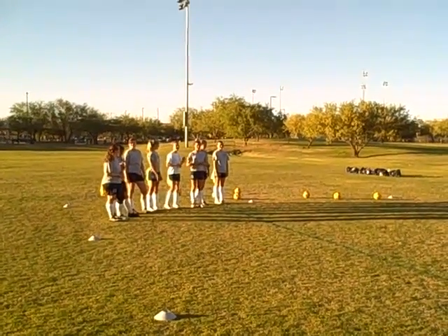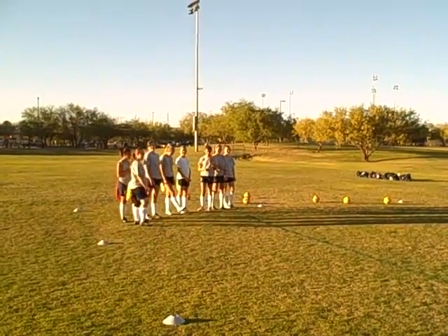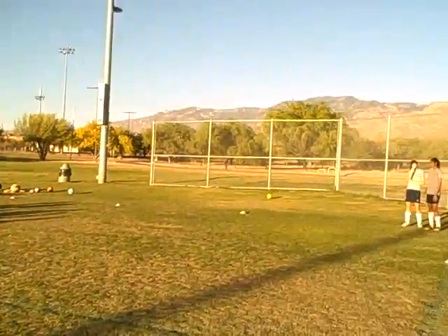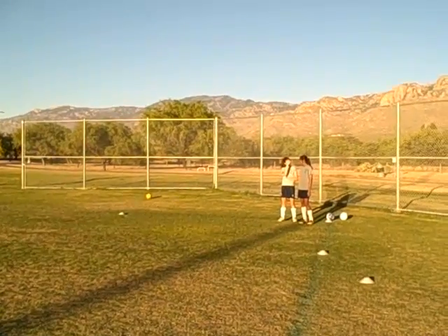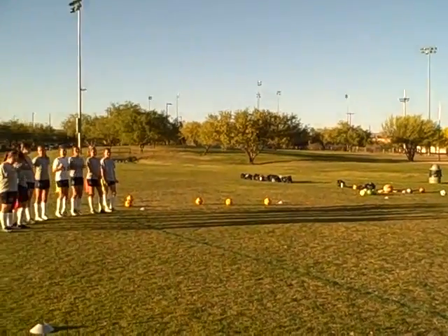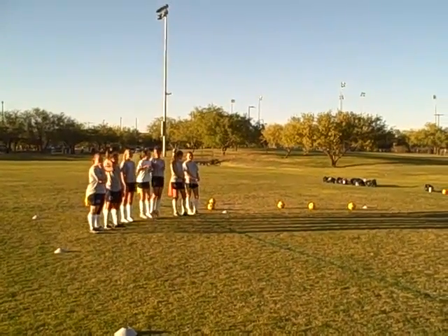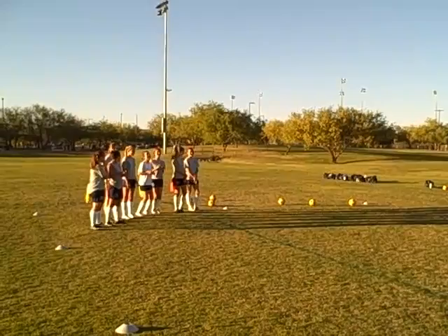This game is called Farmers and Rabbits and is played in a 15 by 15 area. In this corner we've got some rabbits who have all got tails in, and in this corner we've got some angry farmers who aren't very happy about the rabbits being on their land. This game is for players in the five to eight year old age range, as demonstrated by one of our older girls teams.